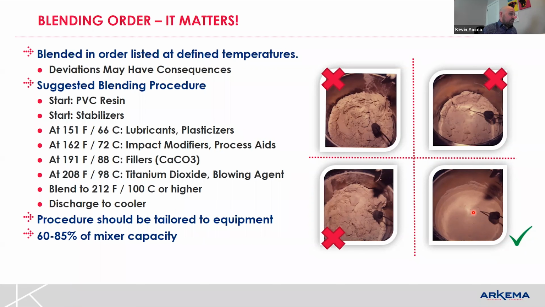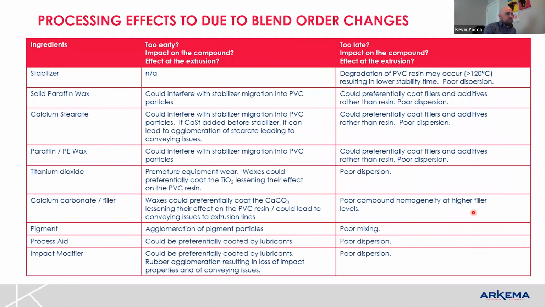After that, you can see I have the acrylics and fillers, TiO2. You go to some temperature around the boiling temperature of water. We want to drive off as much moisture as possible, and then we cool it. Obviously, there's specifics for your blending capacity and how you would fill it up based on manufacturers, but this is the basics, right? The list and the order is important because it's getting you to the place you want to be for overall the best possible outcome when you go to extrude and process.